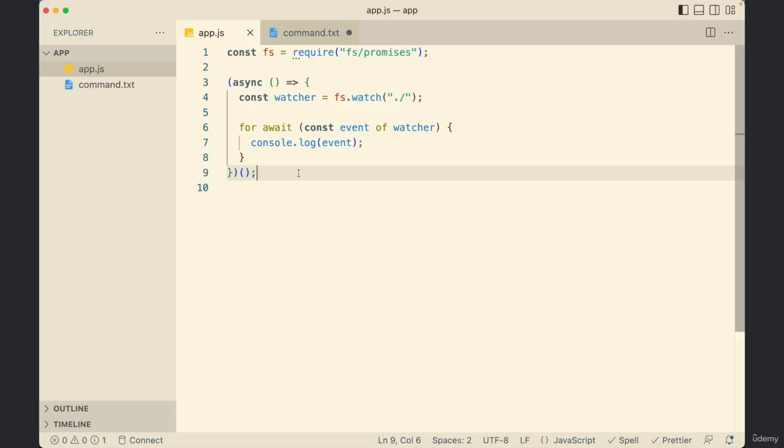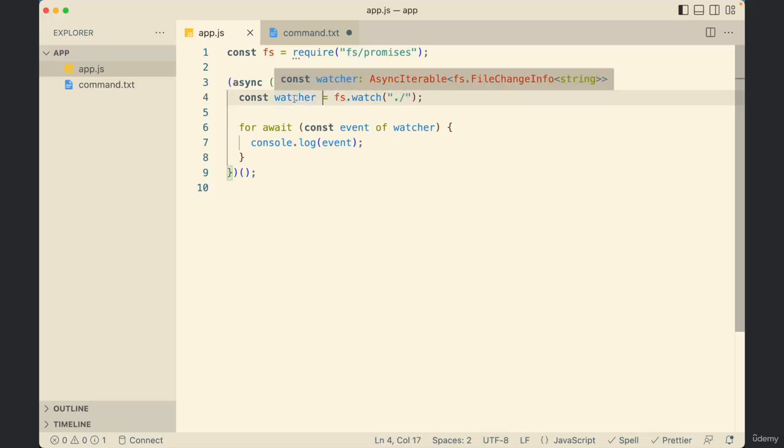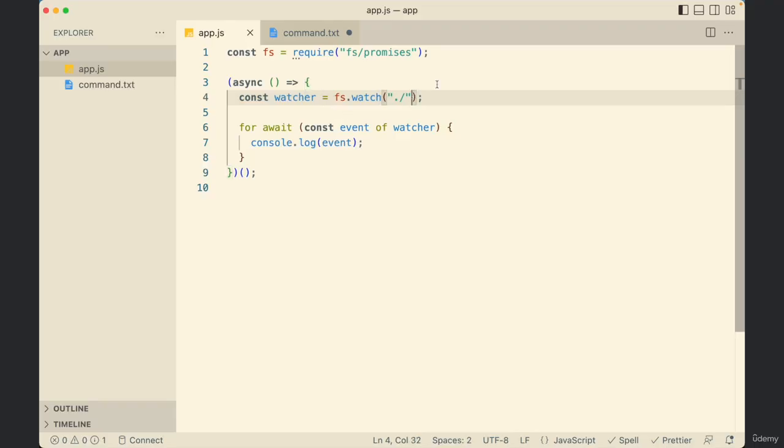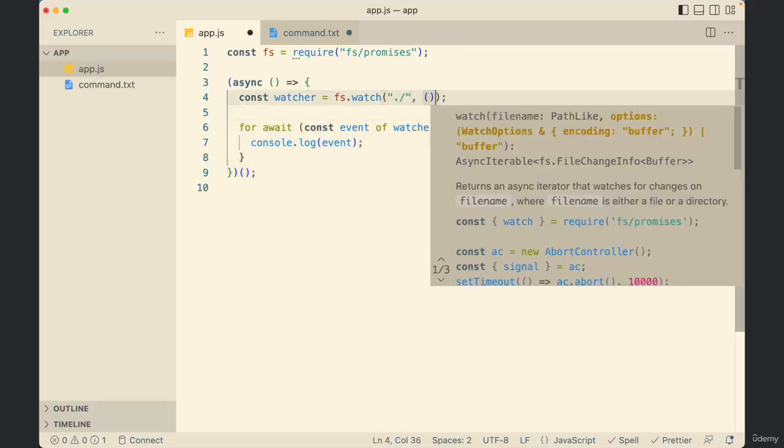But if you really don't understand this async generator and iterator and you don't care to go ahead and learn about it, you could just as easily change this to a callback version. And to be honest, it could look cleaner if you are not really familiar with this async generator concept. So you could do that, but I'm not going to do it in this video. So really, it's up to you. If this doesn't make sense to you, and if you don't care to go ahead and learn about it, just change the syntax to a callback syntax.